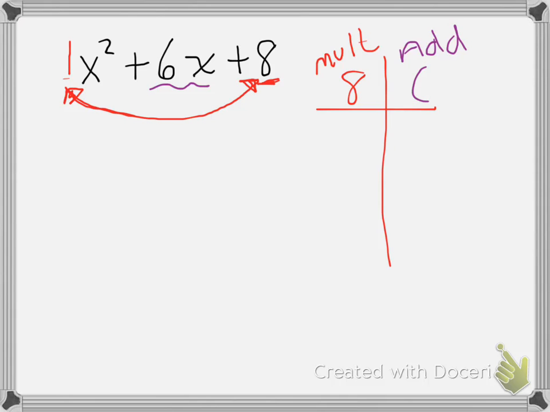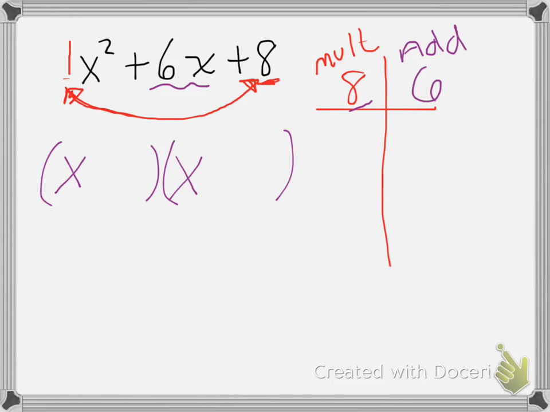So it adds to 6. We know that it's going to look like this, so I might as well do that. Okay, so the things that multiply to 8. The reason why I put multiply first is if I sit there and talk about what adds to 6, I could go 6 plus 0, 5 plus 1, 3 plus 3, and there's a lot more things that add to 6 than there are that multiply to 8. And if we have to meet both of these criteria, we should start with the multiply.